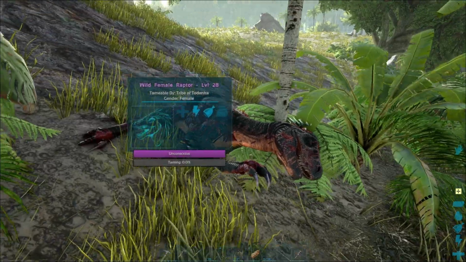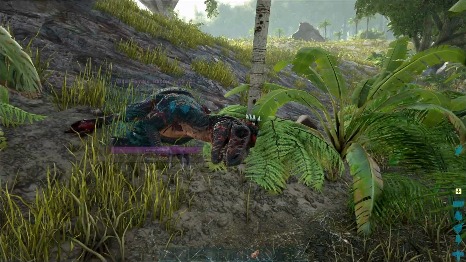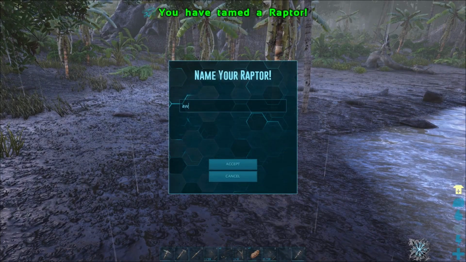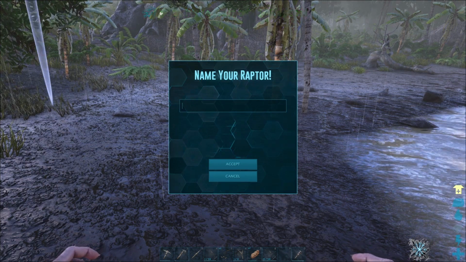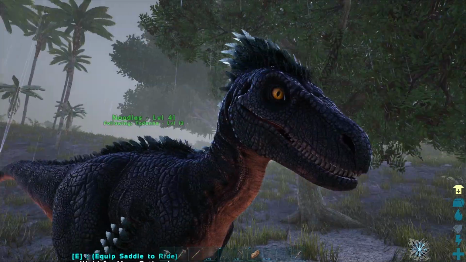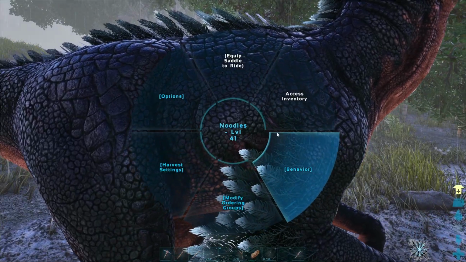Now I have my taming speed up to 3 times. So this should be done fairly quick. I hope we don't lose you in a second. Oh god. Be right back, guys. There you go. You're gonna be called Noodles. The best name for everything. Look at you. Level 41, you're gonna die. You're gonna die so soon. Yet you don't have to know that, I guess.